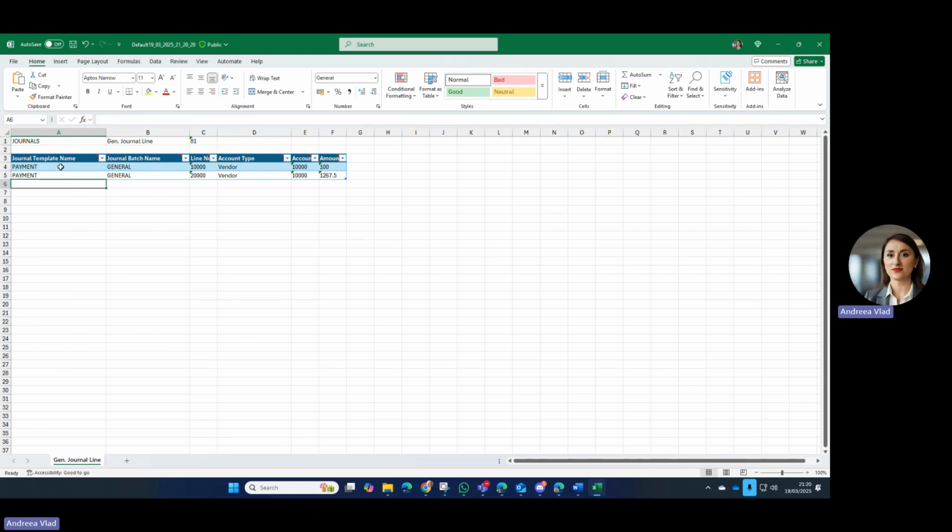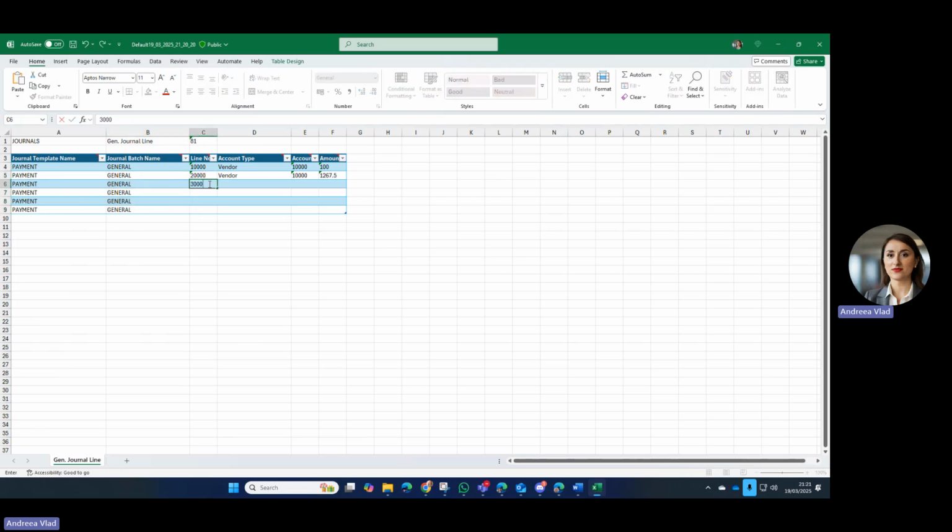So what I can do, remember that in my payment journal batch the journals, I only had 2 lines in the general one, the one that I looked. So what I can do, I can add multiple. You can do either this or you can copy from another spreadsheet. This spreadsheet, as it is, you can save it in your PC and then load again multiple information. And I can drag down here my general batch. I always need this URL primary key, and obviously the line needs to go down.